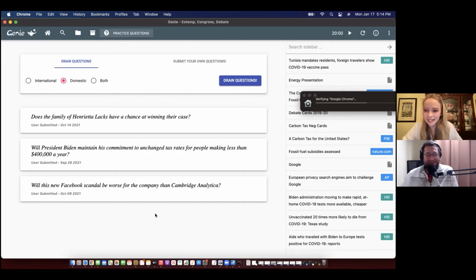Yeah. That's really cool. I did not realize how much of a resource this could be. I just assumed it dredged articles out and then you got to search them. That's really cool. Definitely very tailored to Extemp leagues and competition based, you can tell.